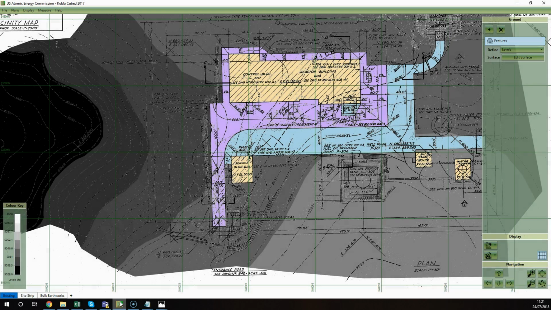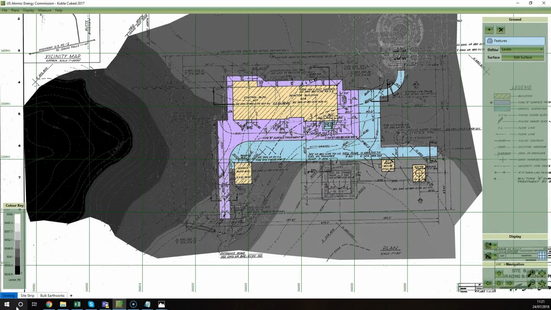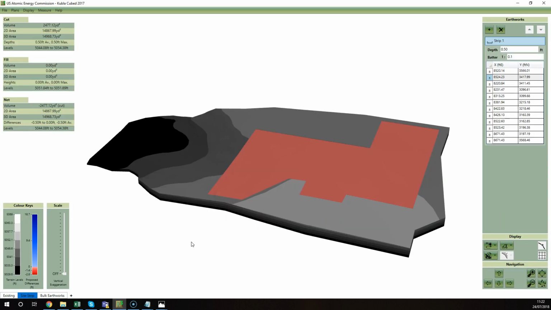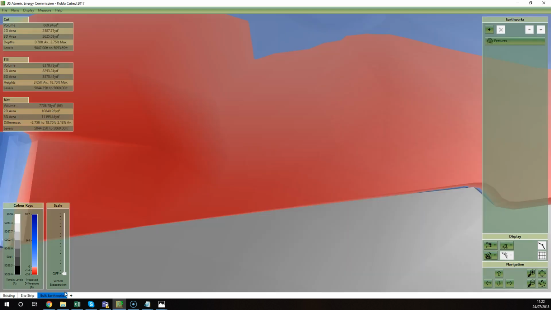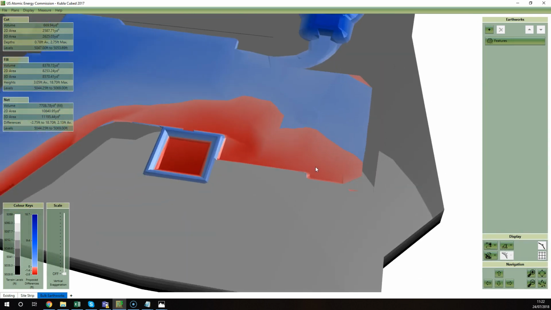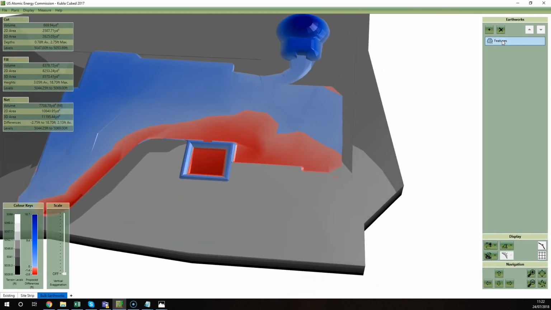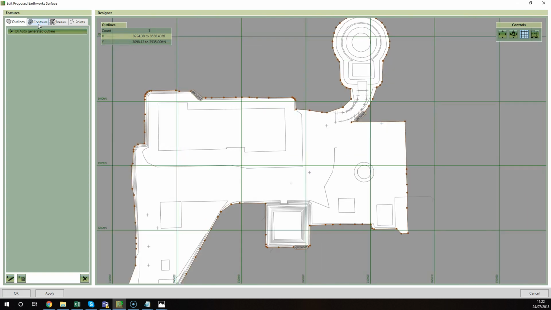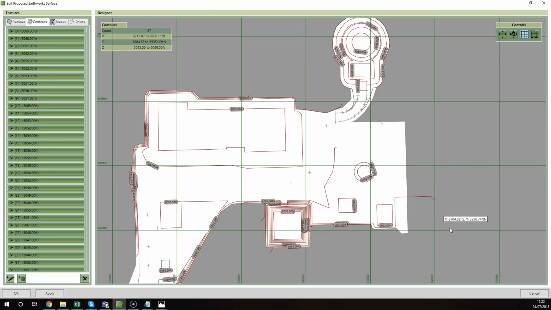So I've loaded this site plan into this project to demonstrate. To quickly go through it, we've got the existing surface there that we've taken off from the dashed contours. Then I've done a site strip over the area that we're going to be working on. And then we've got the bulk earthworks, and all the elevations, which includes contour lines and points in this one, are contained in a single feature surface. So if we go to Edit Surface and turn off the site plan, you can see that we've got all the elevations there for that surface.